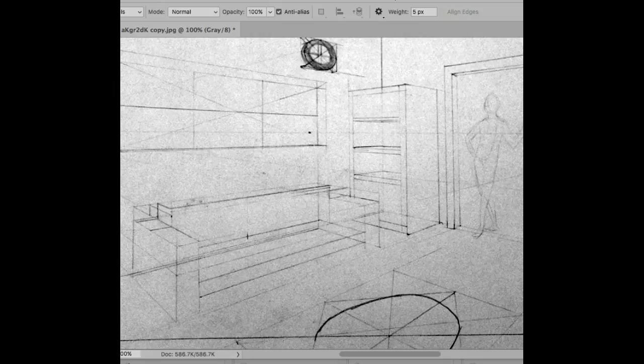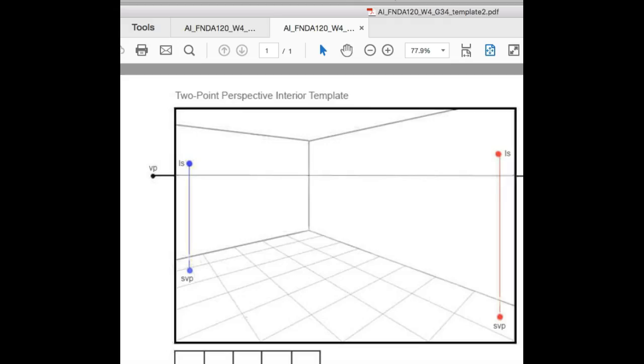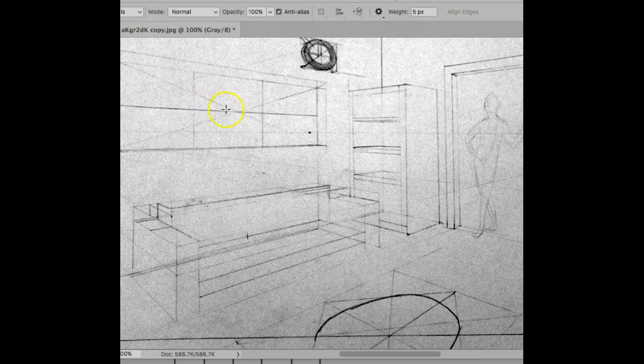If you do have them, I can't see them clearly enough, so you want to maybe draw those lines in a little bit more. And if you don't have them yet, what you can do is take a look at, let's see, I've got the template open here. Here's the 2 point perspective template. So you can choose and add this to your drawing, either this set of light source and vanishing point, shadow vanishing point, or this one. So you can just draw that in. And yours is reversed in your drawing, so you could put it here or here, just copy where it is in the mirror image.